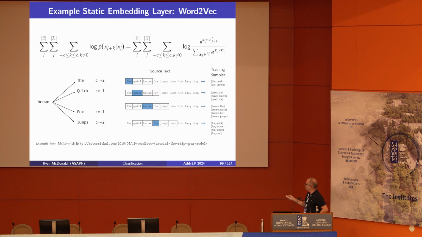To give you an example of how that might work, let's say we have the quick brown fox jumps, right? One example, brown might be the focus word, and so the quick fox jumps are the context words. But for that sentence, we're going to sort of run a window over that sentence. The word in blue is the focus word, and we're going to create training instances of this example. Focus word, context word, focus word, context word, move over. Focus word, context word, focus word, context word, move over. And we're going to keep doing this, right? So we have a bunch of pairs of focus words on the left and words that are in their context. And this is going to be our training set that we're going to use to optimize this function.